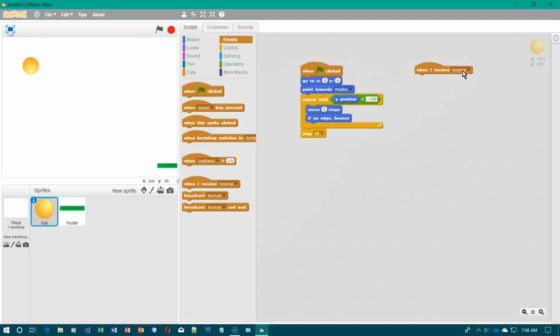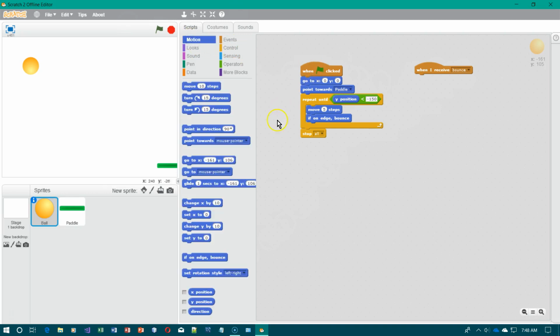And first of all, we want to make sure that it is up above the bat here, the paddle. So we're going to set its Y value to -120, which will make sure that it's above here. So that is going to be a motion command, and we want to choose set Y to, and click on the 0 there, and let's do -120.